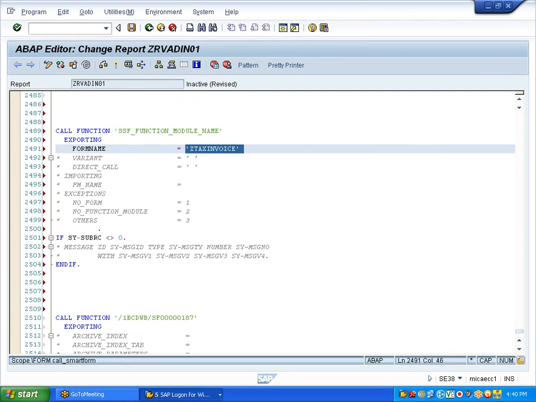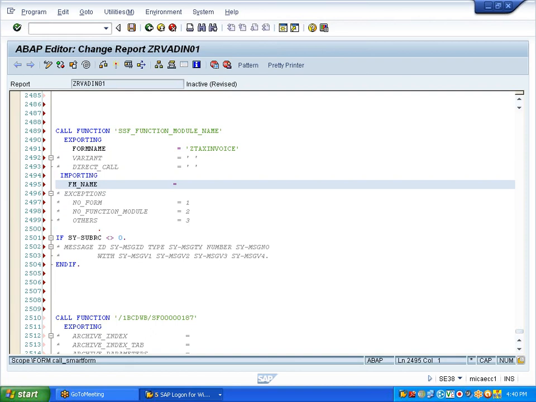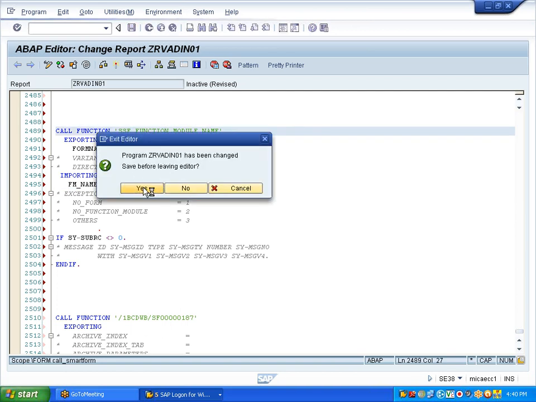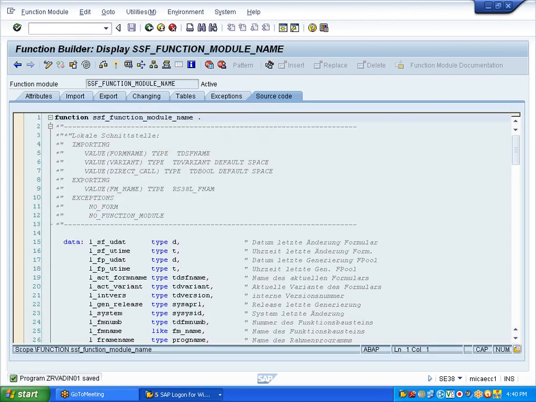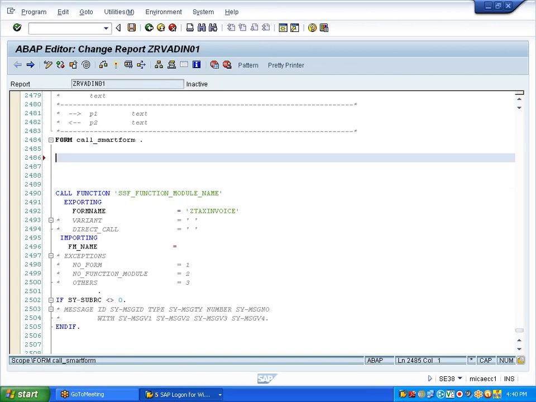Okay, so in the importing, I'll say function module name. I need to capture the function module name in a variable. So let me see how they have declared this inside the function module. Copy that and declare a variable here. Data, LV, local variable.